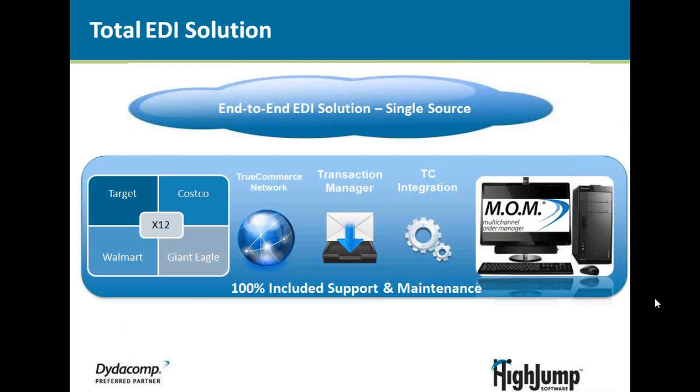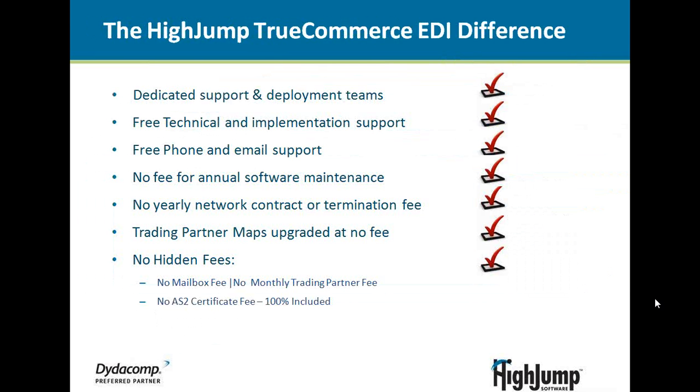And if there is a challenge, I want one phone number to call that has my network, translation, mapping, and integration in and out of the system so they can see back and forth. All that is incorporated in the partnership between TrueCommerce and M.O.M as part of this solution: a dedicated technical and implementation support and deployment team. Once we're engaged with the M.O.M team and you say, yes, this is what I want to do, we'll be there helping you move forward with the plan and the program.